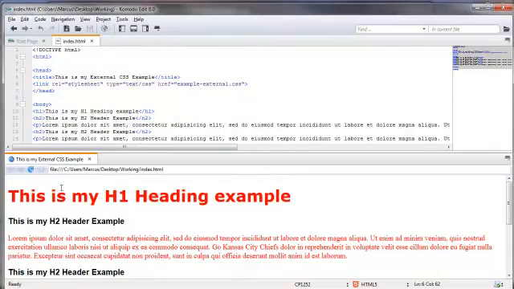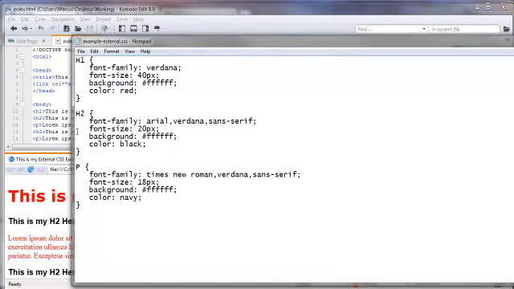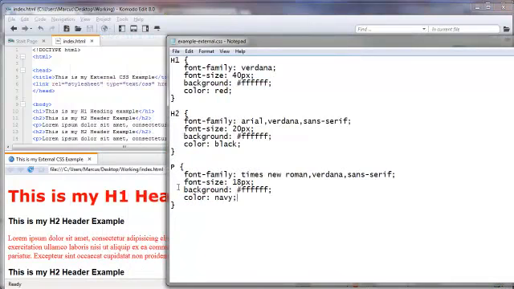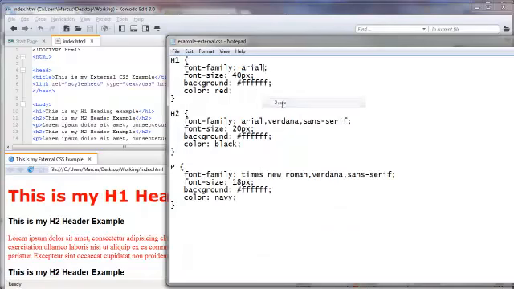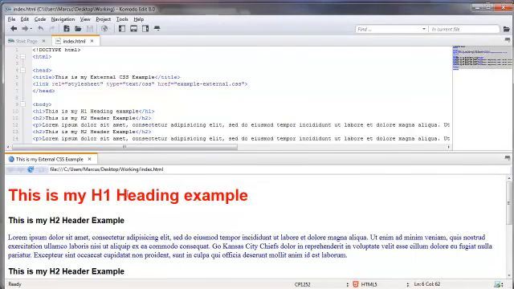Just to demonstrate the quickness of changing these, let's assume for a second that this CSS file is pointed on 20 pages in this particular website. On every one of those pages, I want the H1 tag to be from a different font family. So again, instead of going to each one of those pages and each one of those H1 tags to make the change from Verdana to, say, Arial, I make the one change on the one CSS sheet, save that CSS sheet, and we're done. Of course, to demonstrate it, I just need to refresh the page. Boom. Every single one of those H1 tags all over my entire website is now done.